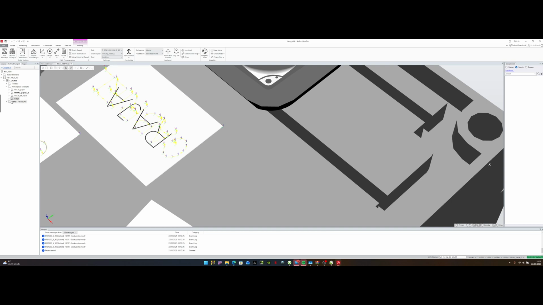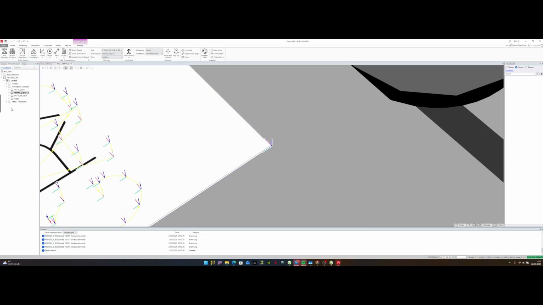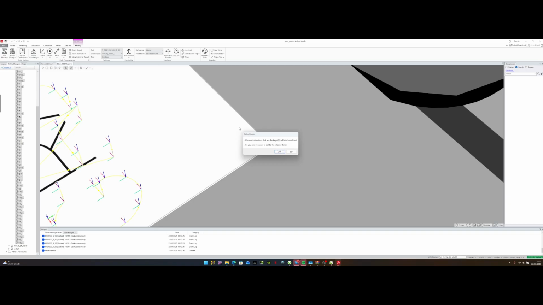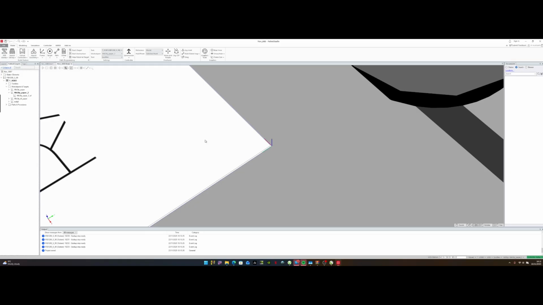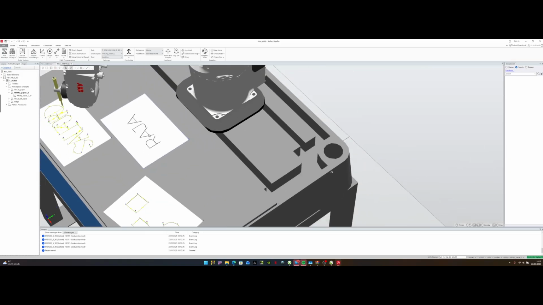Now, I want you to select work object paper 2. That's the work object. Click on this down, expand it essentially. Now, the quickest way to do it is to select all the targets that I've created in here. Just select everything and delete it. Are you sure you want to delete? All move instructions will also be deleted. Yes. Now that I've deleted them, we can start afresh.